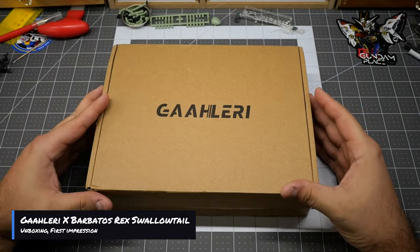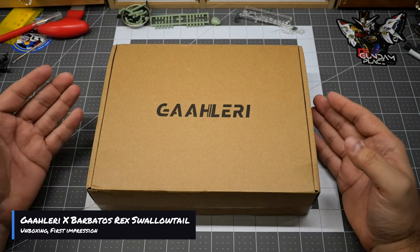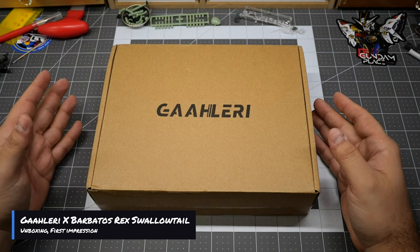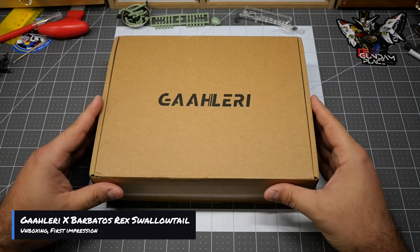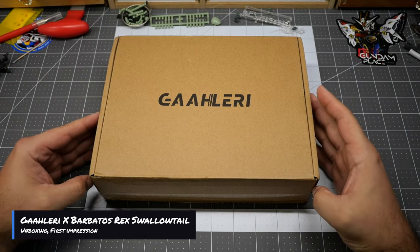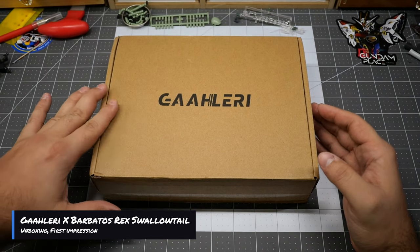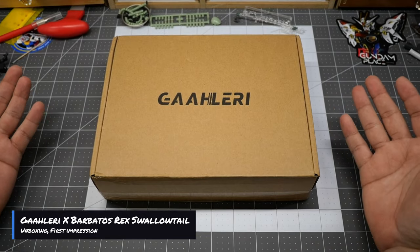I received this today in the mail. The biggest thing I want you to know is that these came in bundles which also included a fan attachment for the nozzle as well as a stand, which was limited to 300. I did order all those things as well; however, Gallery told me they were having some logistic problems and it was going to be delayed — Barbatos also announced it in his channel. Super glad that Gallery sent the airbrush ahead of time, but still waiting on the other items, so those will have to be reviewed at another time.